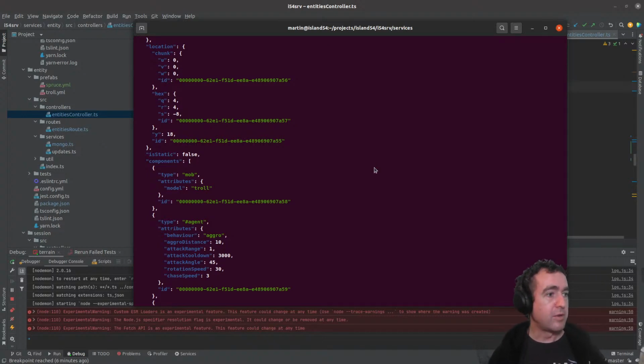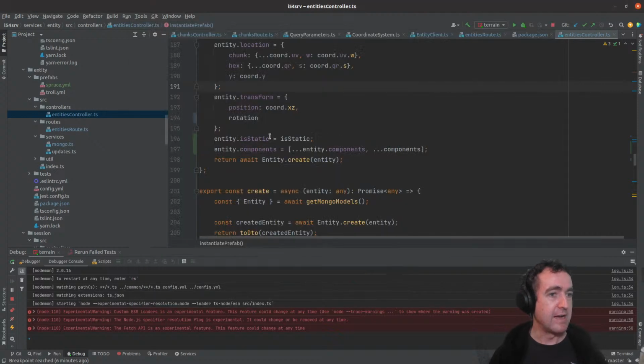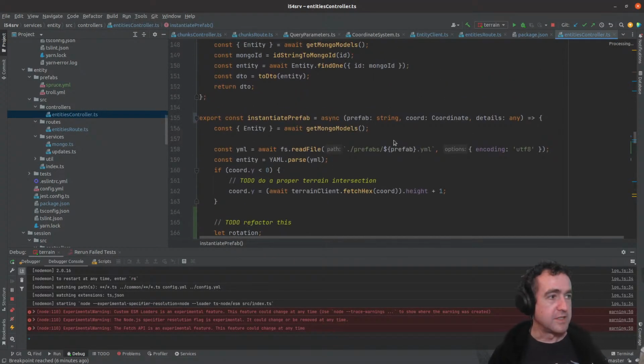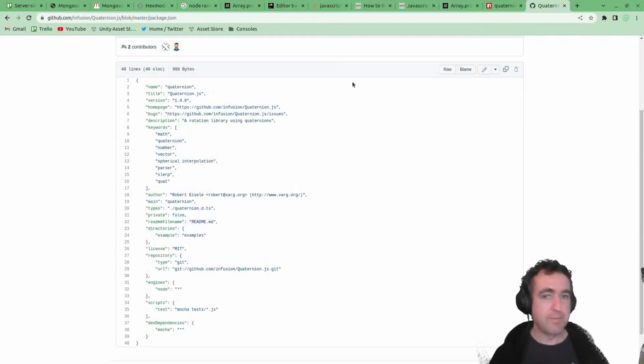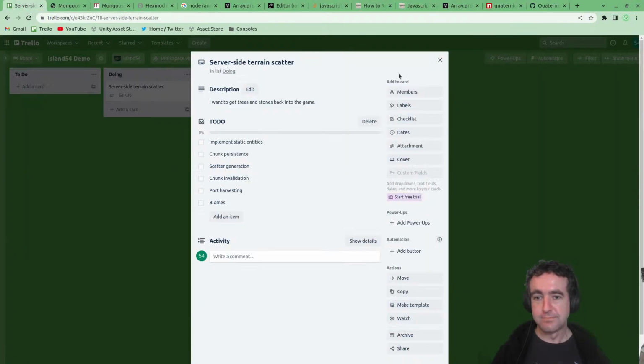Now, I'll probably finish up the stream pretty soon. I'll just do a quick recap of where I'm at. So I do have scatter generation. Chunk invalidation, what I'm hoping to do here is implement the actual code where the server will tell the client to go off and fetch all the entities for a given chunk.